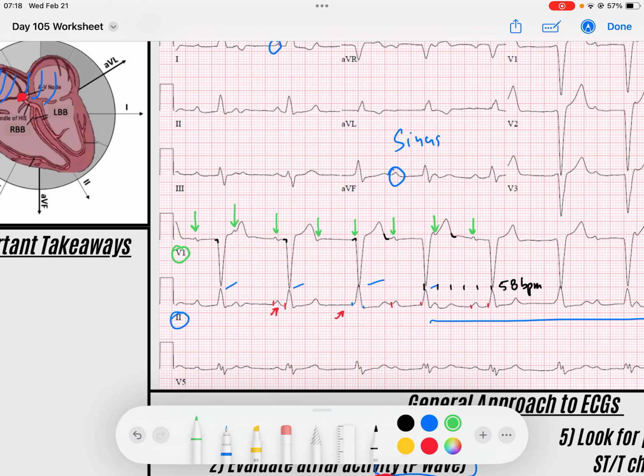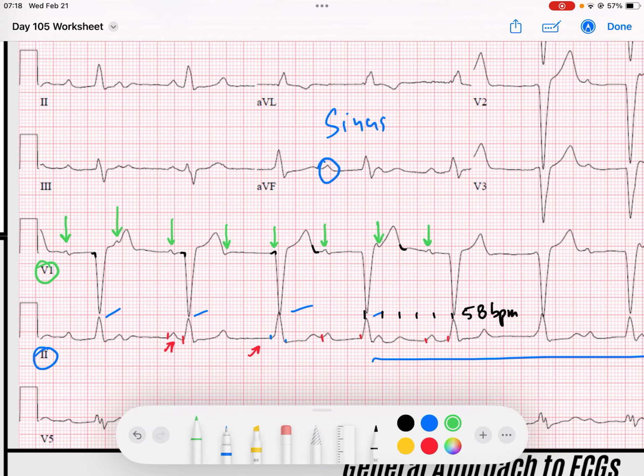And look, the P waves are just marching through, right? Look at this. This T wave is a little bit more peaked than the rest. It's probably because there's a P wave right there, right? You've got to start seeing through these things, guys. And so we have P waves marching through this rhythm, and they are not occurring in any particular relationship to the QRSs. We have QRSs, I'll draw them in, say, red arrows, that are marching through at their own rate, irrespective of my P waves, right? And so I think this is a great diagram to see that there is no relationship, right?